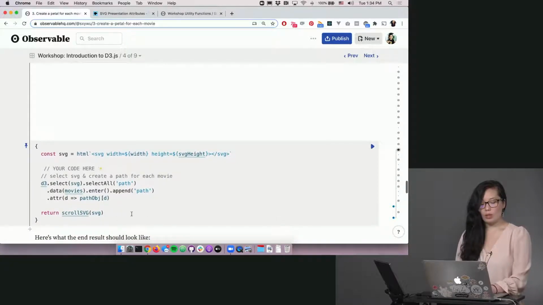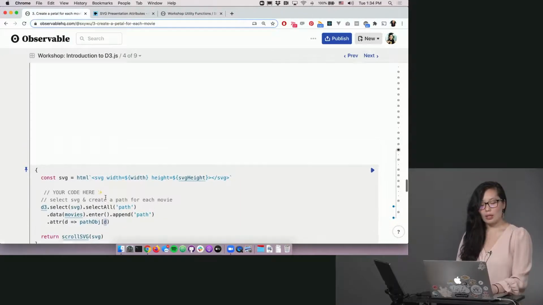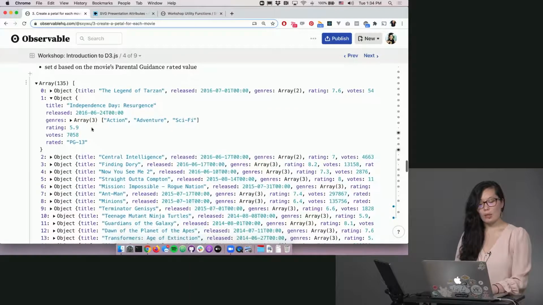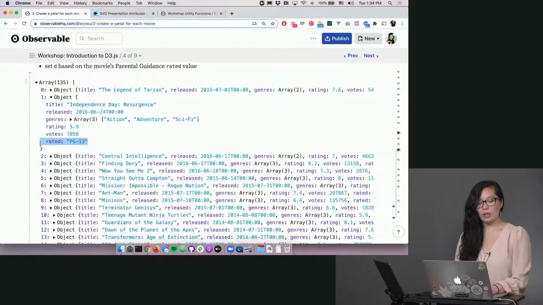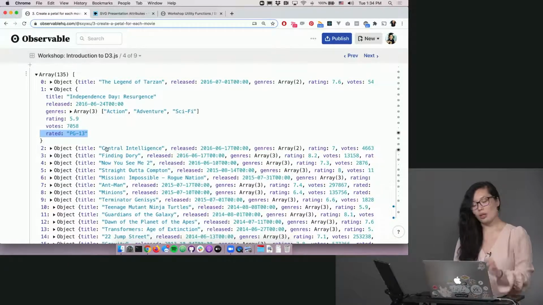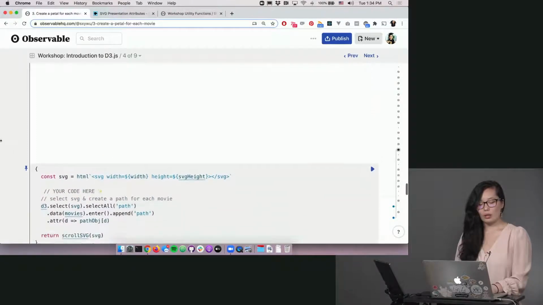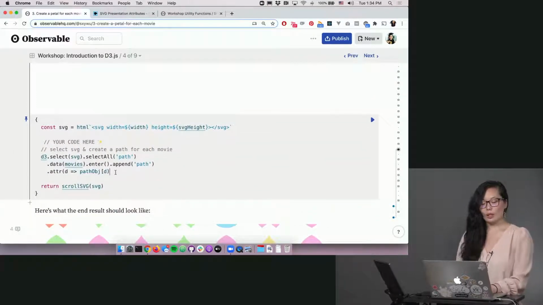Okay, so we're being passed in the data that's bound, and in that bound data we have something called rated, that's our PG rating, and that's going to determine our define attribute. So let's go back in and do that. That's path object, and we're going to use d.rated.